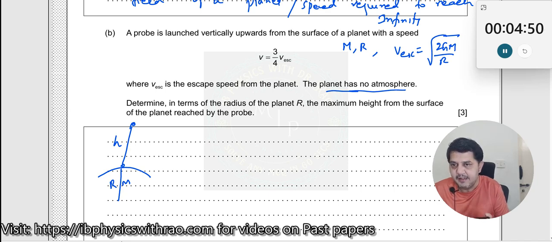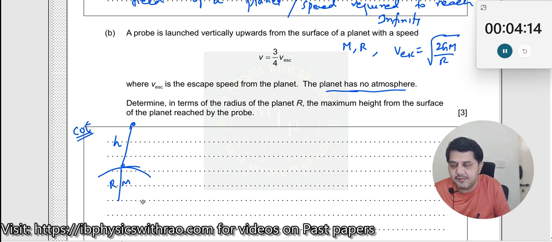Now, how do we solve it? See, always remember, whenever the gravitational field is changing as we keep on going upwards, then your kinematic equations will not be helpful. Why? Because the value of g is not a constant, right? If I throw a particle and it comes back to my hand, I can always use equations of motion. You can put v square equal to 0, u square you can have, and you can write that one. But unfortunately here, the value of g is not going to be a constant. It is going to vary over here, right? So therefore, now what should I do? When things are not constant, especially here, kinematics should not be used, and you should use conservation of energy.